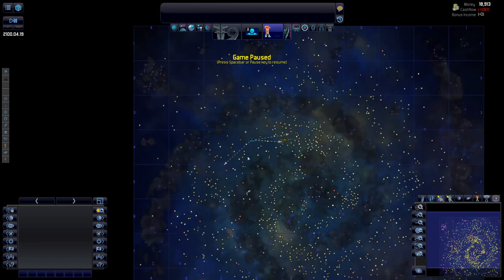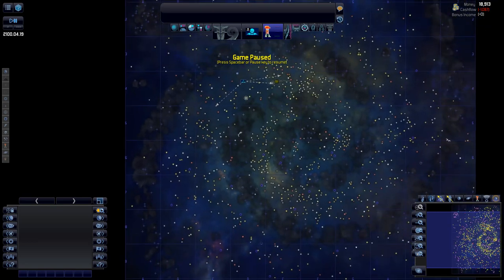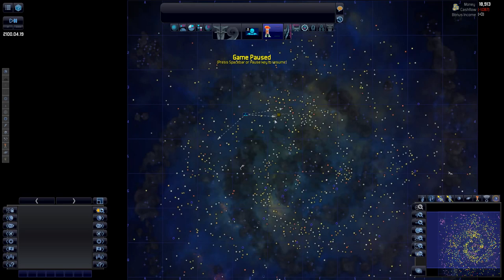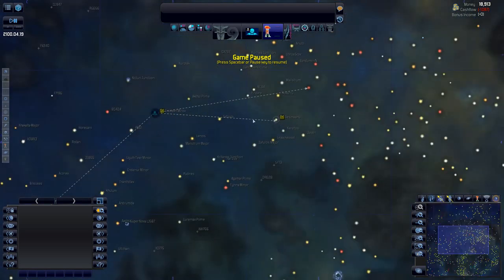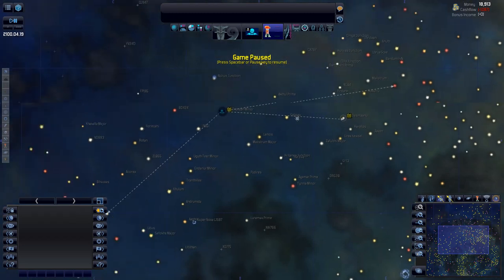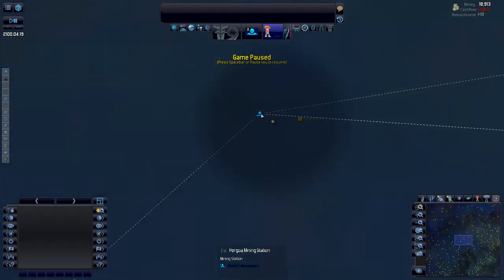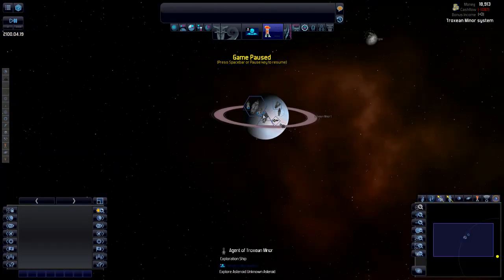Okay, so we're in the outer arm where we kind of usually start. I usually try to start in the outer core. And we do have one independent somewhat close by to us. It could be a problem if there's another pirate that wants to take control of that. So that's going to be an issue if that happens to pop up. So let's come back in and see what we have.